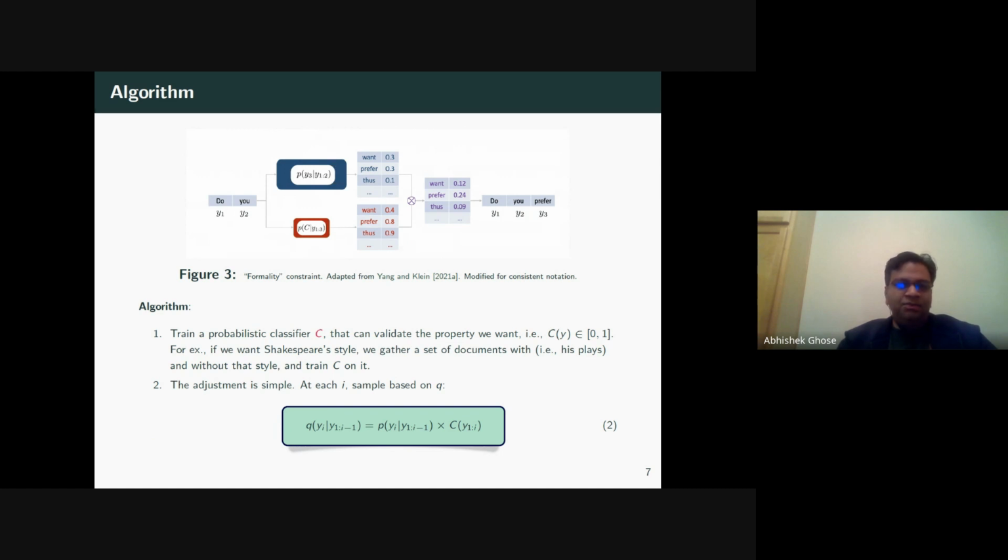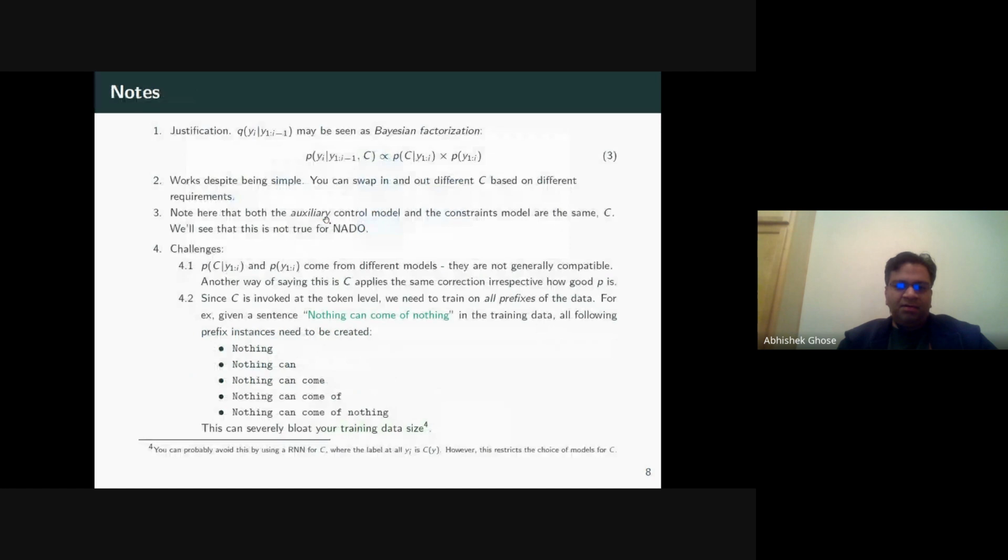In that case, you might want to just mildly change the distributions, but not much, right? So it really does not take into account how aligned the base language model is to the constraint that you're enforcing, right? It just applies this constant correction to everything, right? And that sort of goes to the heart of the issue, which is that the two probabilities are not compatible, but we treat them as if they are, right?